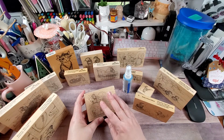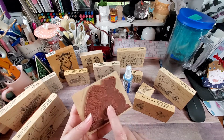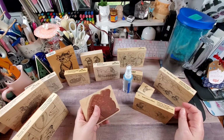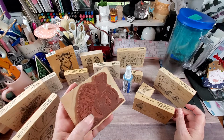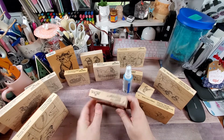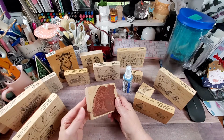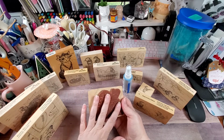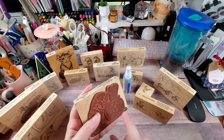But when you are looking at getting one of these, make sure that there's good images of the rubber. Because I've found 1 or 2 that are really, really rare, and they want like $100 for the stupid stamp. But when you ask for a close-up of the rubber, you can see it is dried up, it is cracked. And just because it's rare, if it's dried and cracked, it's no good. So always make sure to ask if there's not already a picture listed of the rubber, and you want a good clear picture. Like this one is used, but it is in very good condition.